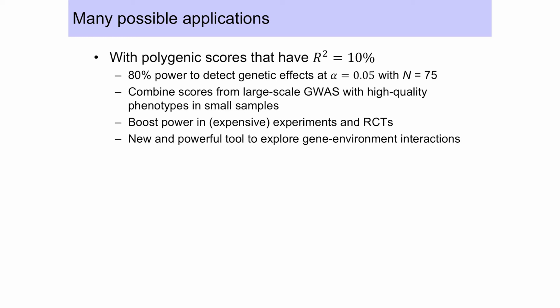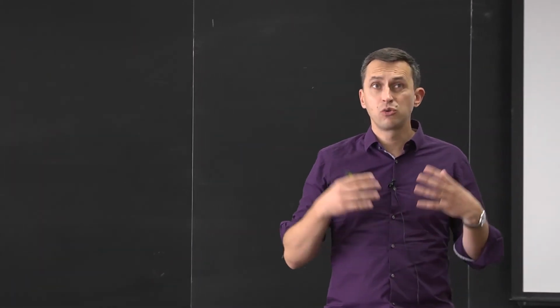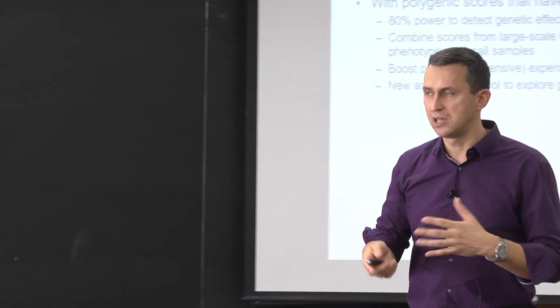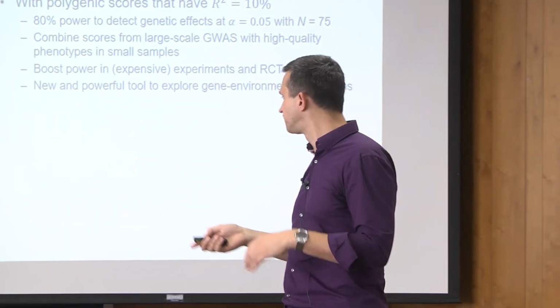So if you run an expensive laboratory study where you do brain scans, or an expensive policy intervention where the intervention costs thousands and thousands of dollars, please, by all means, collect genetic data on your individuals, because you can construct hundreds of polygenic scores, use them as control variables, and boost the statistical power of identifying the treatment effects you're actually interested in. This is super cheap, and people should just do it, even if they don't care about genetics at all.